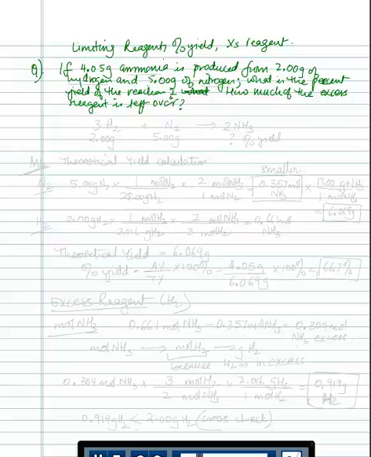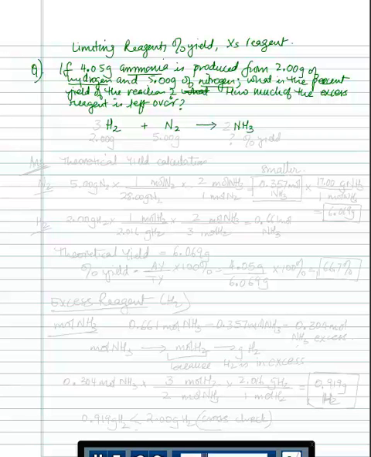So the first thing we do is write the equation. So we have hydrogen and nitrogen reacting to form ammonia, okay? Because as it says, ammonia is produced, which means ammonia is the product. So hydrogen and nitrogen, this is a good example for you to remember that hydrogen and nitrogen are both diatomic gases. So make sure that you write diatomic gases, not H plus N to give NH3, okay? It should be H2 plus N2 to give NH3, all right?